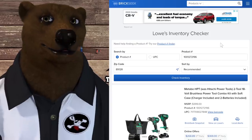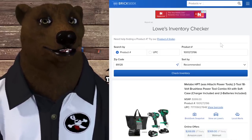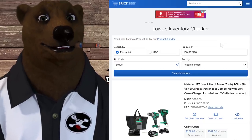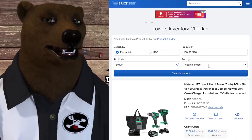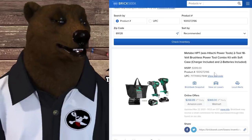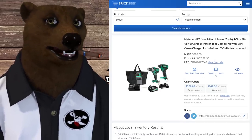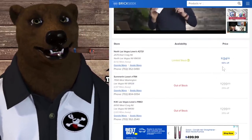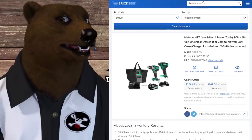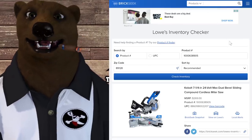I talked about this the other day when discussing new Flex tools — I said Flex isn't being pushed out at Lowe's, Skil is coming in. We think it's Metabo HPT that's going to be the new stepchild there. That's too bad because it's a quality system, but you'll still be able to buy it online. Metabo just bought them; they won't completely abandon the line. The combo set — drill driver, impact, 4 amp-hour and 2 amp-hour batteries, charger, and bag — normally $399, showing up for $134 at Lowe's. That's 66% off. Check your local Lowe's for discounts on Metabo HPT stuff.